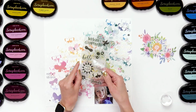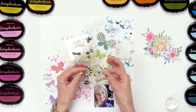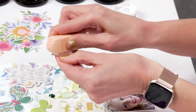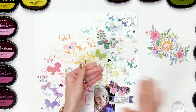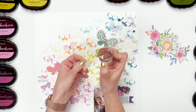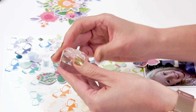The first step with these acrylic stamps is we need to prime them. So peel off the image that you want to use and then grab a rubber eraser, and this gets it primed and ready for inks. You can wipe off any excess and then grab an acrylic block. I'm using this super cute round one from Scrapbook.com. You can place it centered.